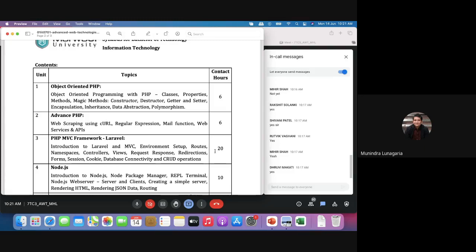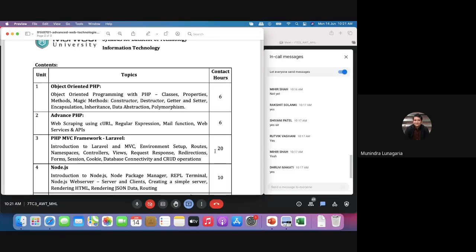Whatever the key points of PHP, at least I need to brush up your fundamentals, so we will start from that point only. After that, let's get back to the content of our syllabus.